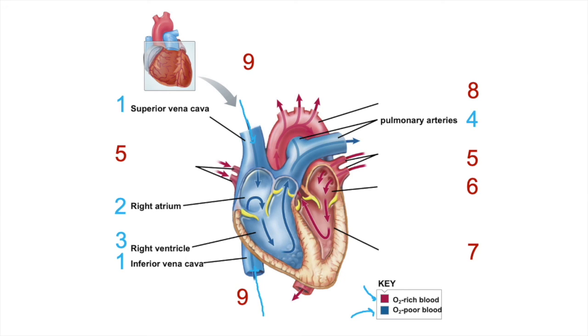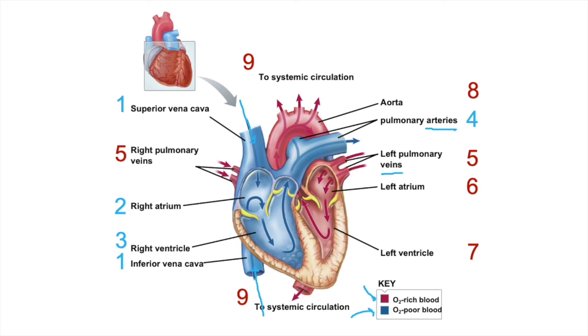So this is one of those goofy instances where we're talking about arteries, but it's deoxygenated blood. But if you just remember that arteries carry blood away from the heart, you'll be okay. So we go up to the lungs, we get oxygenated, and that blood then returns via veins toward the heart. So pulmonary veins lead to the left atrium. From the left atrium, we're going to move through that left AV valve into the left ventricle, and then we're going to pass through the aortic semilunar valve to the aorta, and that blood's going to move to systemic circulation. And that will be it.